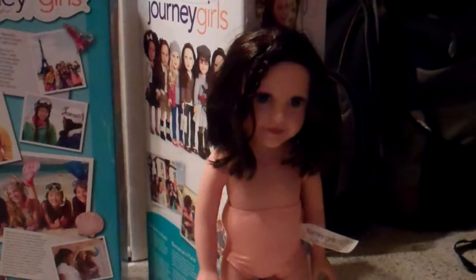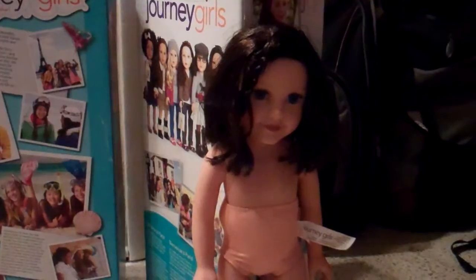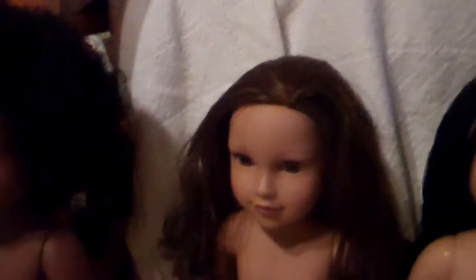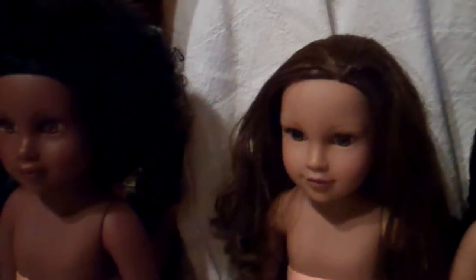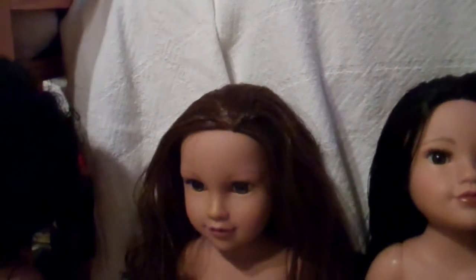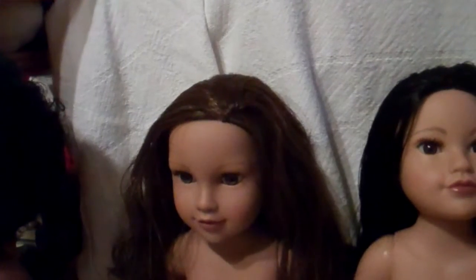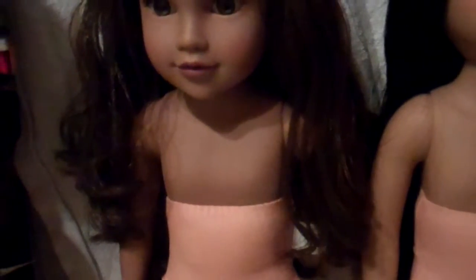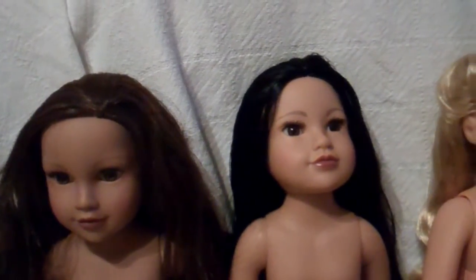But anyway, even if you do pay a lot, they are worth it. They're very well made. A lot of people say, well, you can buy an American Girl, and if you're a big fan of American Girl, then yeah, buy an American Girl. I personally like these dolls a little better. I've not had an American Girl, but I've heard people complain that sometimes their heads and legs have a tendency to come off. And these dolls don't seem like they're going to have that problem. They're well made, and when you think of their price, they are worth it.